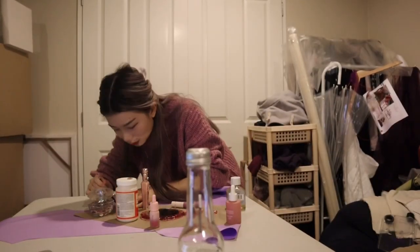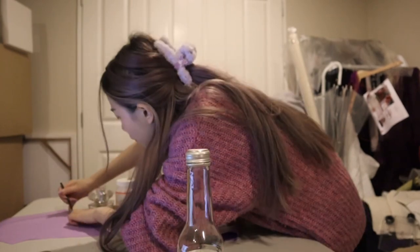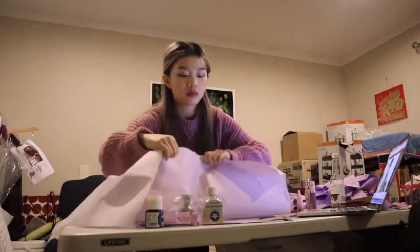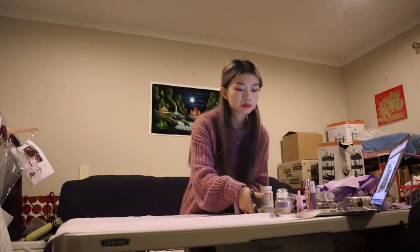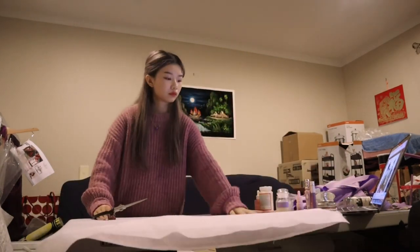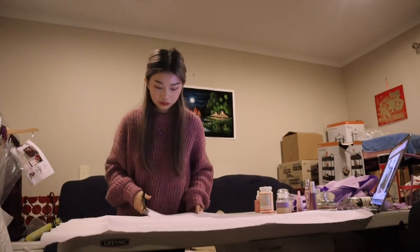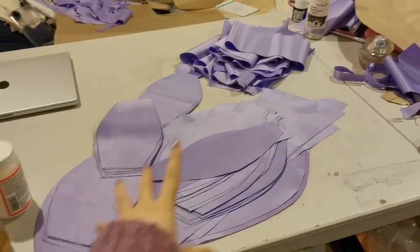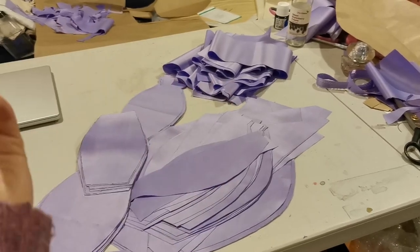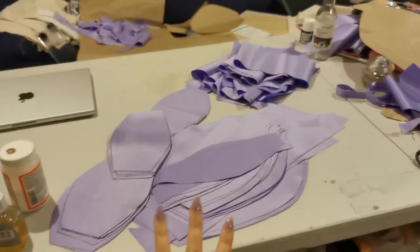One more thing about this assignment is the cost. Because we were making two complete looks — almost more than double the amount of work we've been doing for the past two years of studying fashion — for buying fabrics and materials alone, I spent around $150 to $200 estimating. We also had to pay separately out of our own pockets for the modeling fit sessions, which is about $15 for 15 minutes times three. It is 10:30pm and this is everything I've cut — all the pants, the sleeves for the top, the bodice for one of the tops. I still need to cut the collar and the other top. But this looks so satisfying. I need to go to sleep.